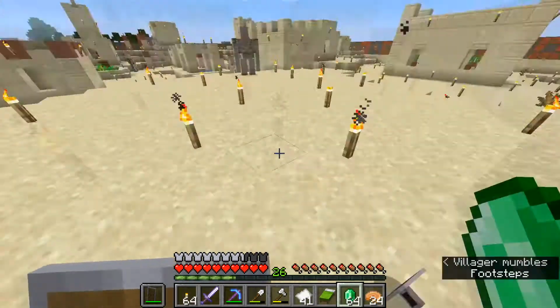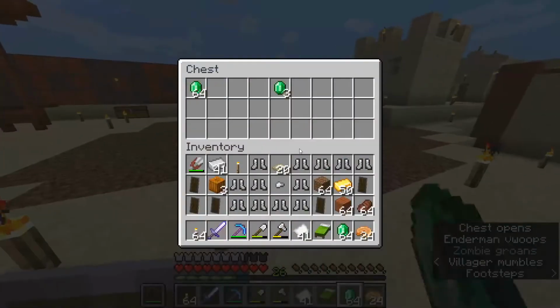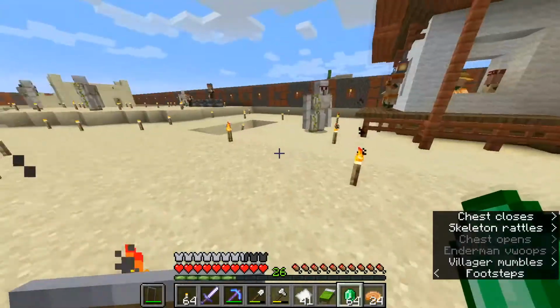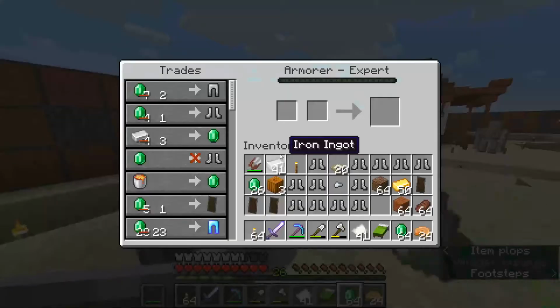Oops, I actually dropped some emeralds, that's no good. We're going to actually keep these shields because we go through shields quite fast. And we're going to go ahead and just pop all of these in here and go ahead and pick up our diamonds again. And this guy should have leveled up in that time, so let's see.